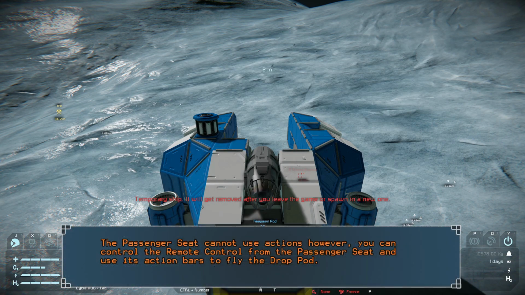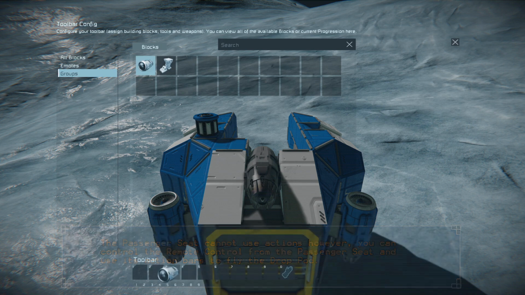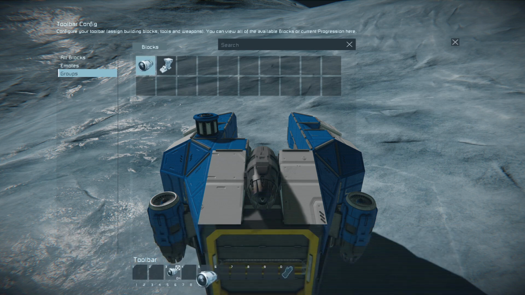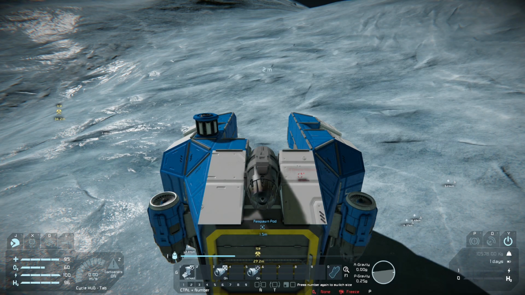And now my bar, I can actually use this because you can't do anything from the passenger seat. But from here, I'm going to do my groups. I've got my Atmo thrusters. I can turn them on. I can turn Atmo thrusters off. I can turn my pod switch lock landing gear. But this is all I really need in order to fly.